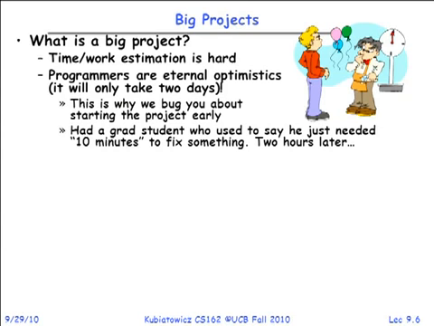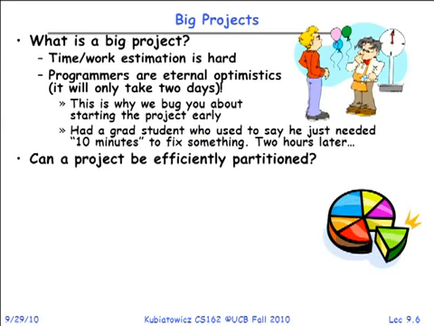So the reason we bug you about starting projects really early is it's very easy to be optimistic, and programmers, especially ones who haven't been programming for 20 years, and I don't see anybody here who I think has been programming for 20 years, maybe you did in your cradles, I don't know, probably aren't that great at estimating time. So take that into account. Assume that if you think it's going to be done in a day, it's going to take 2. That's just the way it is. Now, can you partition projects?